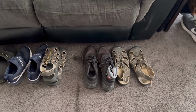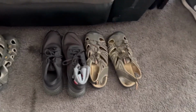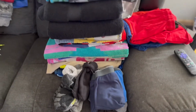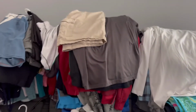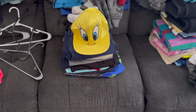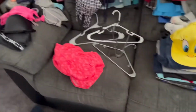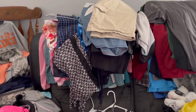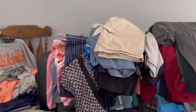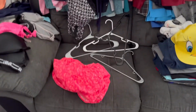So this is my boyfriend's area right here. I have him completely set up, and I have our beach towels, which I have to add a couple more. This is my son's area, minus this, for everything that I'm going to take for him. And then I was actually trying on my clothes, so my area is a complete disaster now because I have to go buy new clothes again. So I have to work on mine, but everyone else is completed.